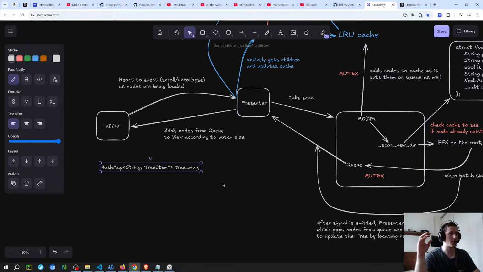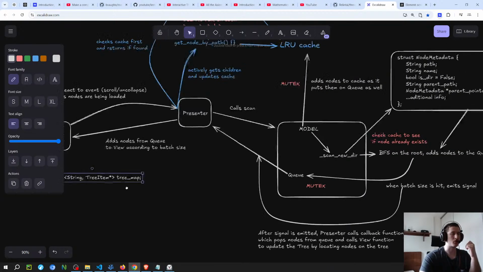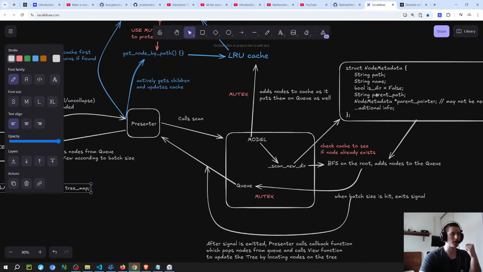So they're using the same class from the model in the view. This part I'm not 100% sure how I'm going to do. I was thinking about creating this other data structure here, but I don't know if it makes sense either.